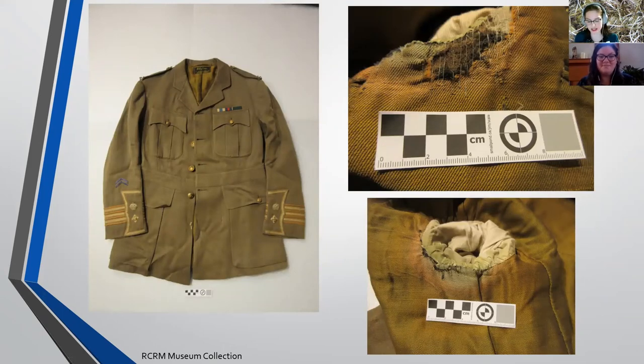Coming back to this idea of wear and tear. This is a First World War era uniform, and if you're looking at the two pictures on the right, those are both the armpits. They're both discolored from what we would assume are sweat stains. I know it's not the most glamorous thing to be talking about, but it's this idea that this uniform was worn and had a life - the guy sweated in it because they were doing their job. We're also seeing signs of repair in both of the armpits. Usually when you see an armpit being repaired, it's like a whip stitch and they just sort of tack the lining back to the coat - more of a 'I need it attached again' kind of fix.